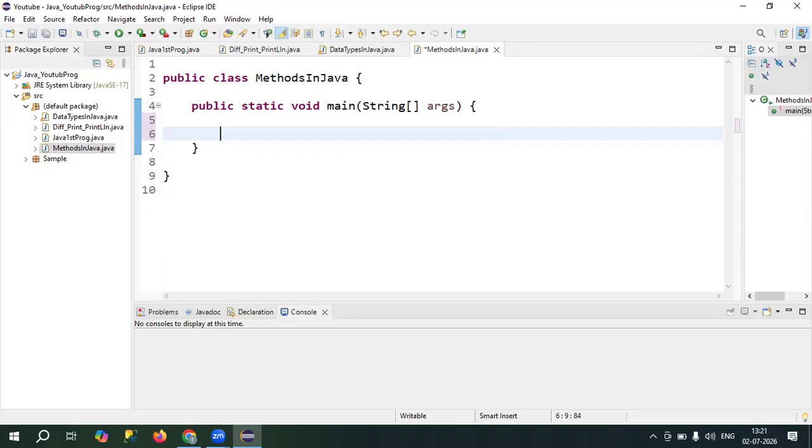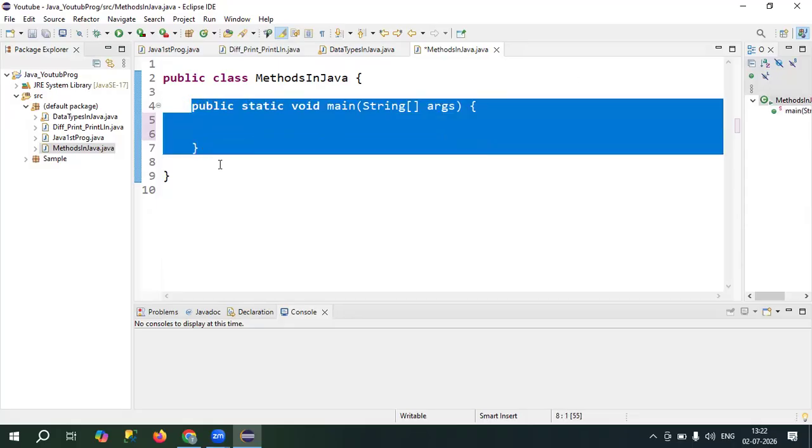Basically, under methods we get two types of methods. What are the two types? They are the user defined method and the system inbuilt method. What are the system inbuilt methods? Those methods that the system provides inbuilt, like system.out.print, println, and public static void main string arguments.